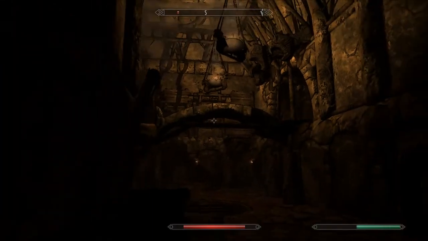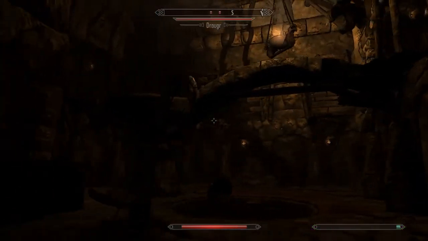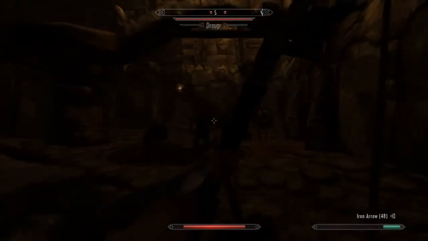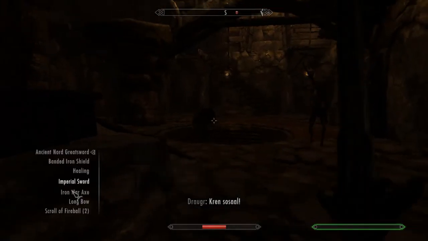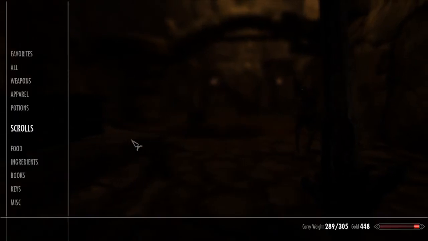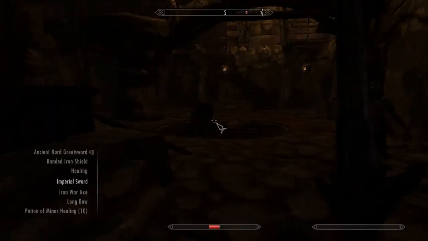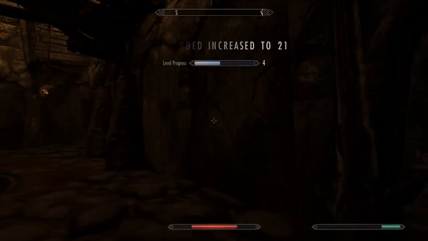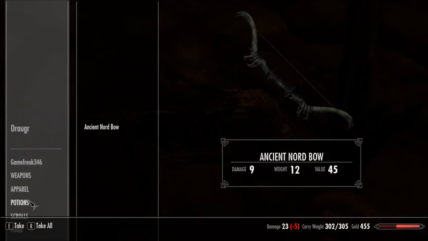Let's try out the Nord bow. Ooh, hey, I can melee with it. Oh, whoa. Okay, that wasn't a good idea. Okay, let's see. No, wrong buttons. Wrong buttons everywhere. Use yellow potions. You know what? Maybe I should favorite that. Nice! I love those death animations. I'm also really, really liking... Don't need the bow.